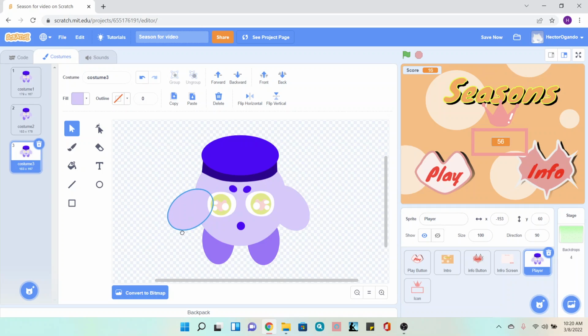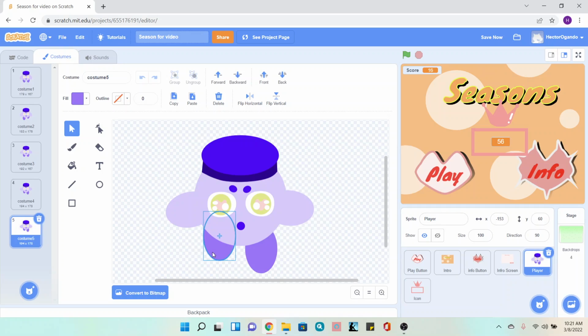I'm turning this hand a little bit higher. Turning this hand a little bit higher. I'm duplicating it again. It's always good to duplicate from the last costume because then you know exactly what you need to do to change. So now this foot is out more. Now this foot is going to be in more. That's why I'm looking over here. And this foot is going to be out more. And then my hand is going to go up just a little bit more.